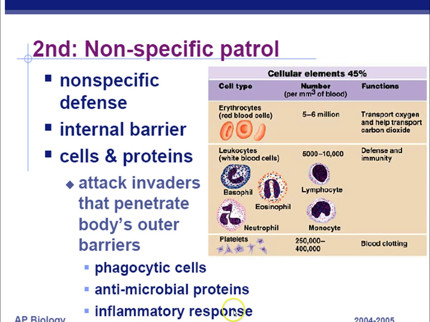We also have antimicrobial proteins such as complement and the inflammatory response. Why does a cut get all swollen and red as a response to bacterial infection? As a review: we have red blood cells that carry oxygen — there are about 250,000 hemoglobin proteins in each red blood cell — but red blood cells are not involved with the immune system. It's the white blood cells that are, and we have five types: basophils, eosinophils, neutrophils, lymphocytes, and monocytes. We also have platelets, which are cell parts involved with blood clotting — with the production of fibrin, we form a plug to prevent bleeding out.